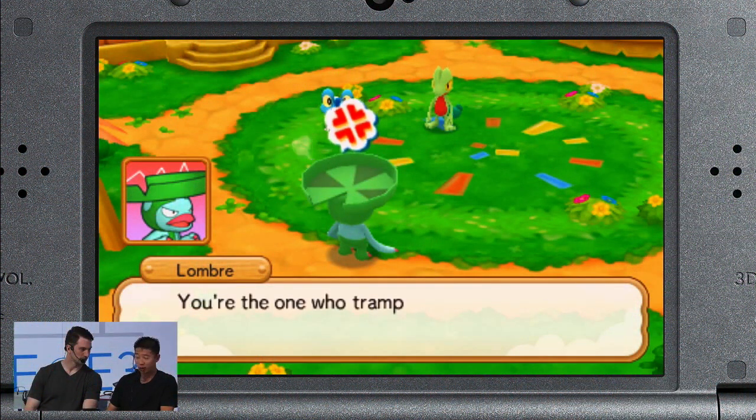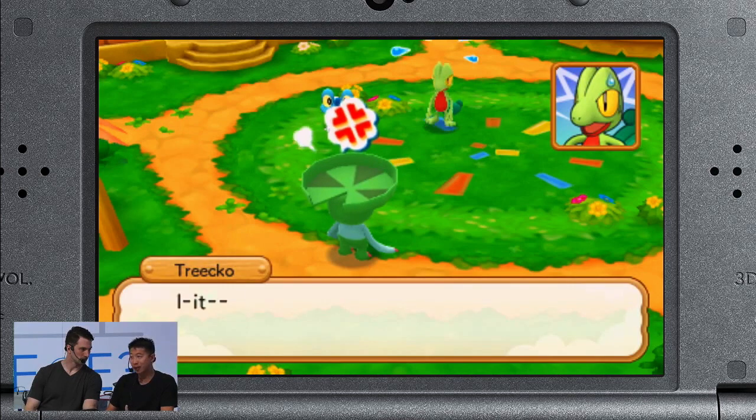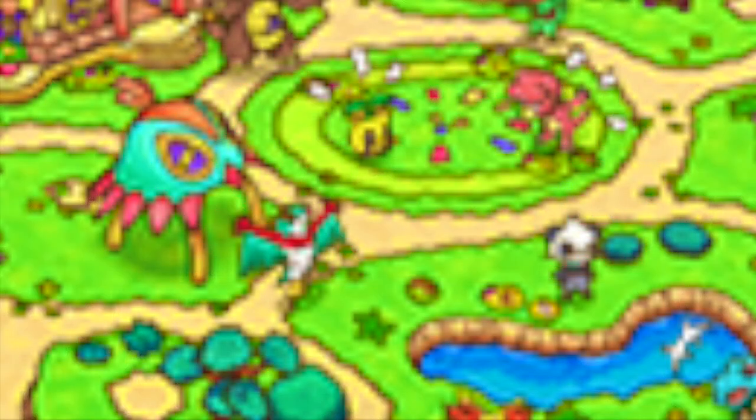Also, we get to see a little pond on the left hand side. Maybe that's Lombre's Lotus Pond, which they mentioned in the demo as well. I thought it was going to be down south because that's where Lombre came from in the demo, right where the Pokemon Plaza is, just towards the sea area. And there is a little pond down there, but it looks like it has something on the water, so that's why I thought it could be a lotus pad or something.